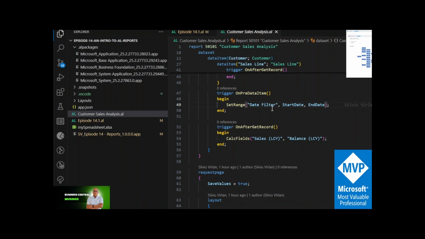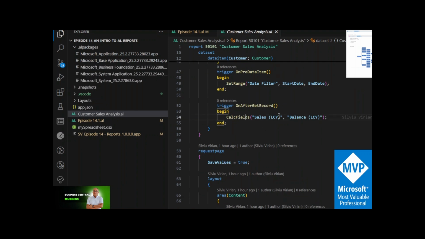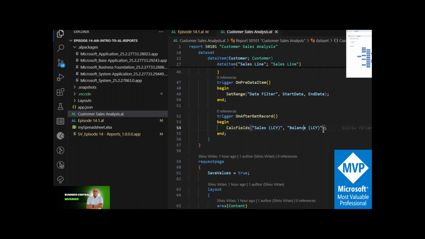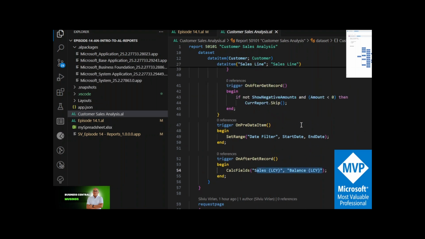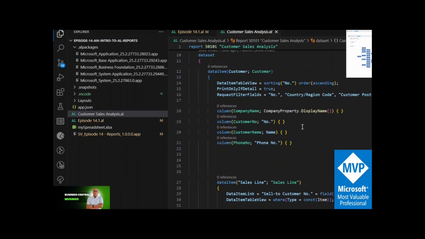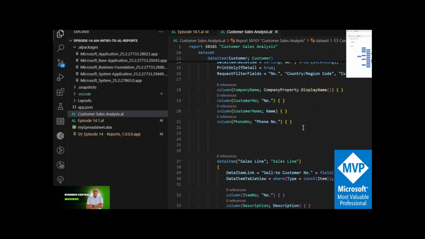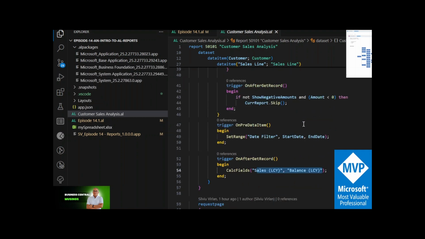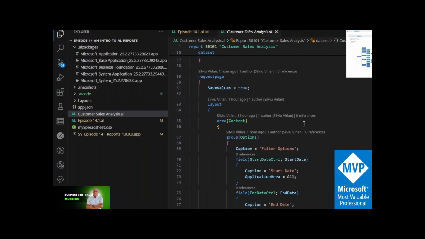The date filter is a flow filter field on the customer table. We also want to get with each customer the values of the sales and balance, because they might be in use, but that's not the case.